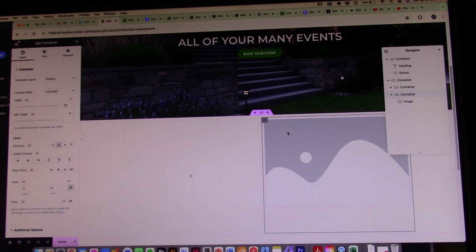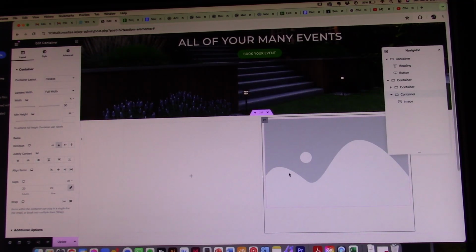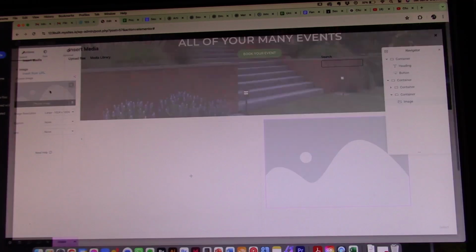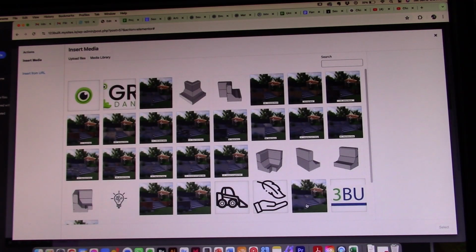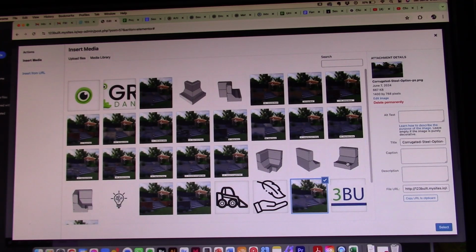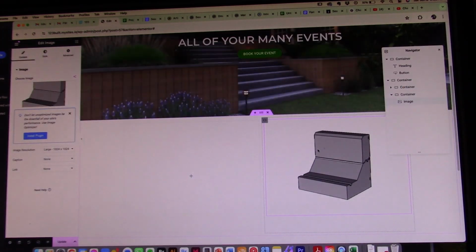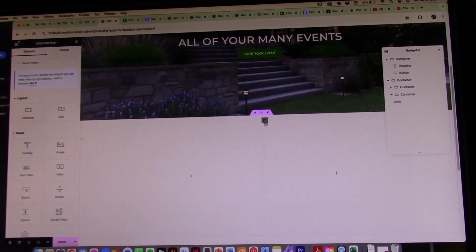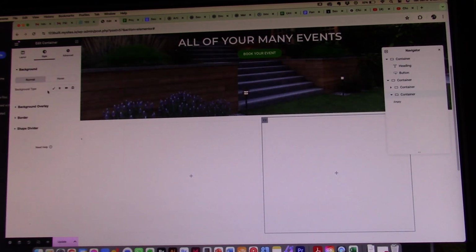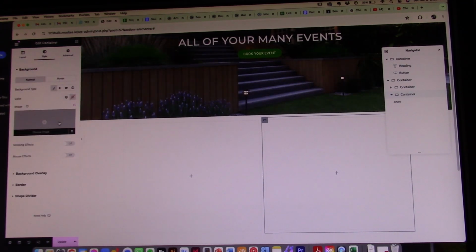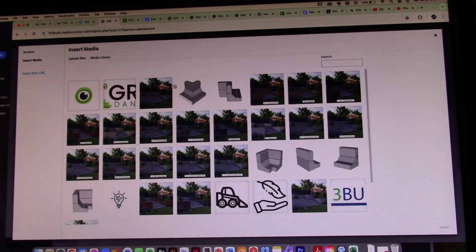If, however, you want it to size with the device and you want it to always take up half of the space no matter what you're looking at, then instead of importing the image here, actually, I'm going to show you both. I'm just going to bring in one of these. I guess I got a lot of those. Oh, actually, let's feature one of these. So you can see the block, and you're like, oh, okay, I want it to take up the whole space, right? Then you would delete the image there, and you would make the background of this section a picture, which is the brush here. And image is one of the options that you have for the background.